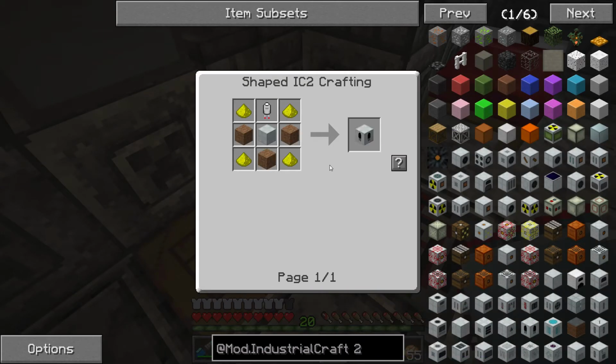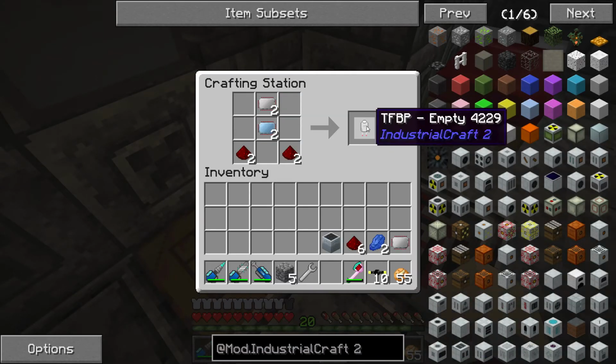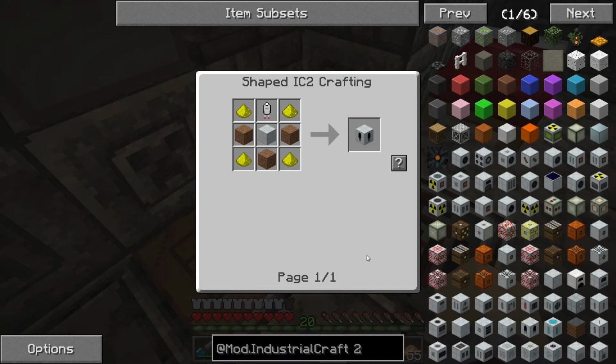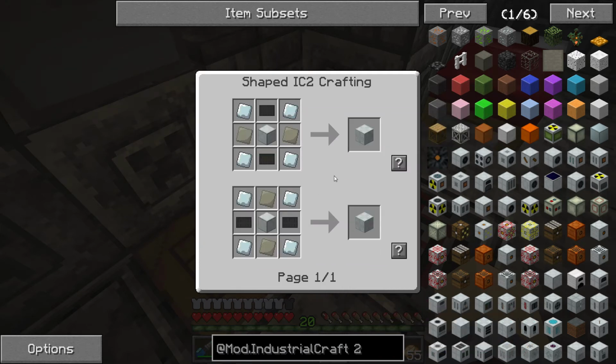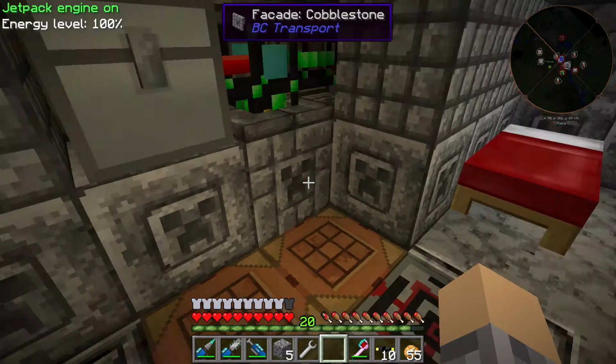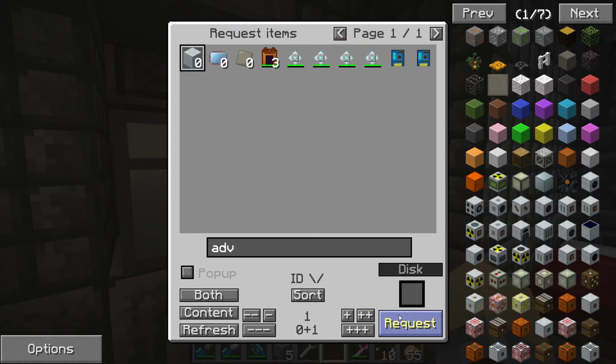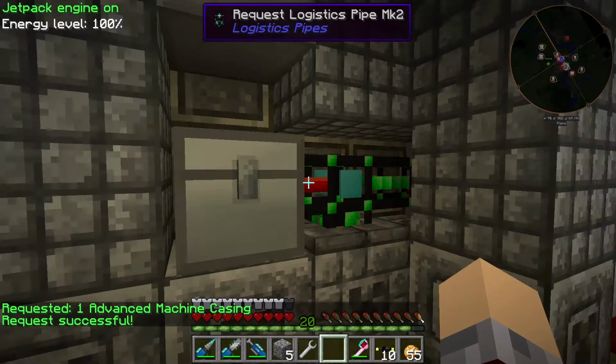Yep. And I'm gonna make 2 of them because we're gonna need 2 of them, and I'll show you how to make the desert one in a second. And I will need advanced machine. Do I have that in here? I do. Quest one of those.